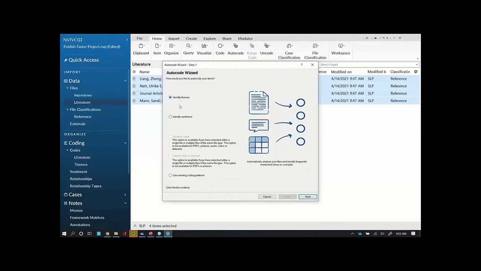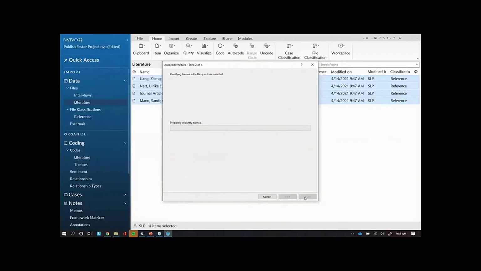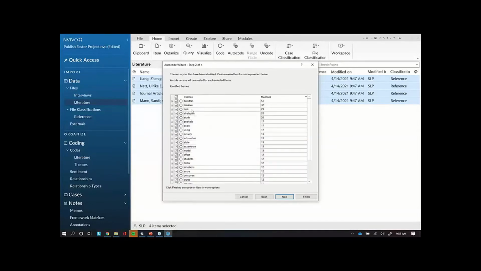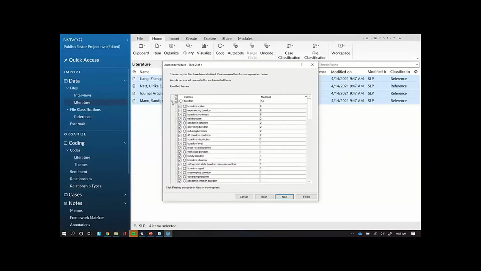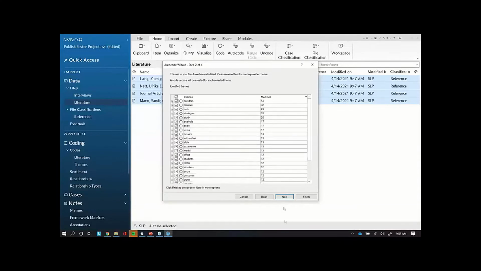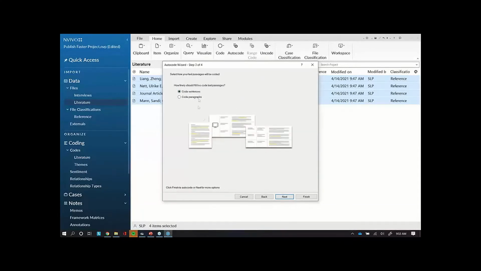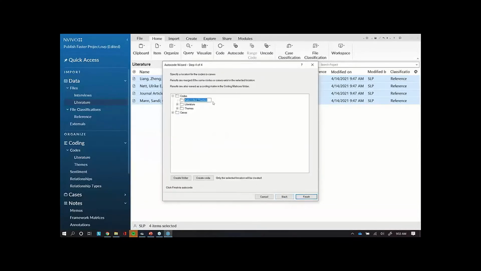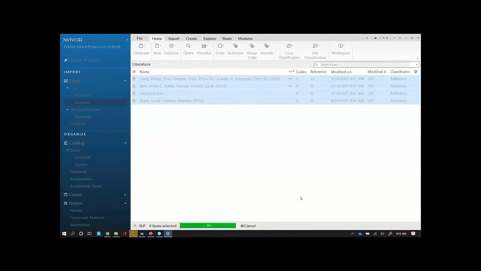So I'm just going to go to identifying themes, and it's going through my articles here. It's an algorithm looking at noun and noun phrases. And so you can see I have this coding hierarchy based on that. And I'll go next, and I can ask NVivo to code by sentences or paragraphs. It does put it in a separate folder, which is helpful because I probably don't want it in my own coding yet. I want to probably pick and choose what I bring in to my own coding.